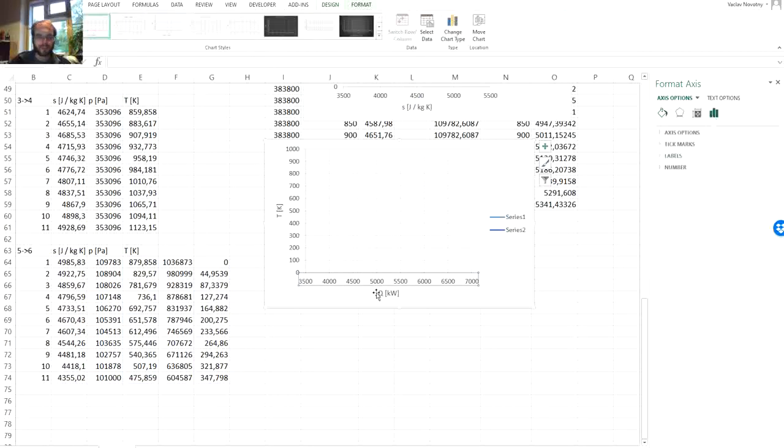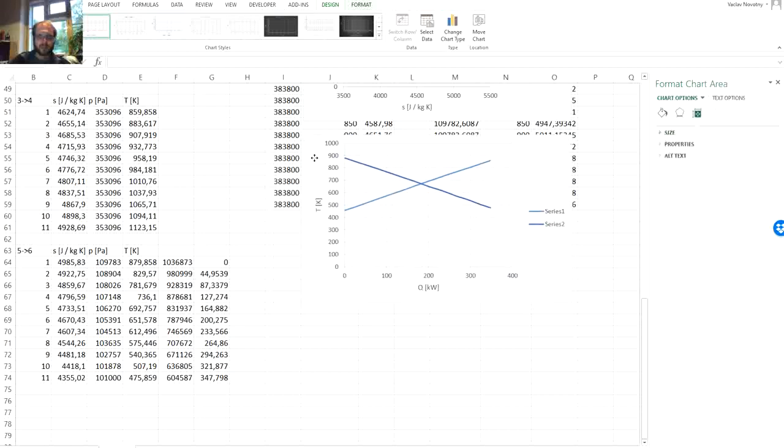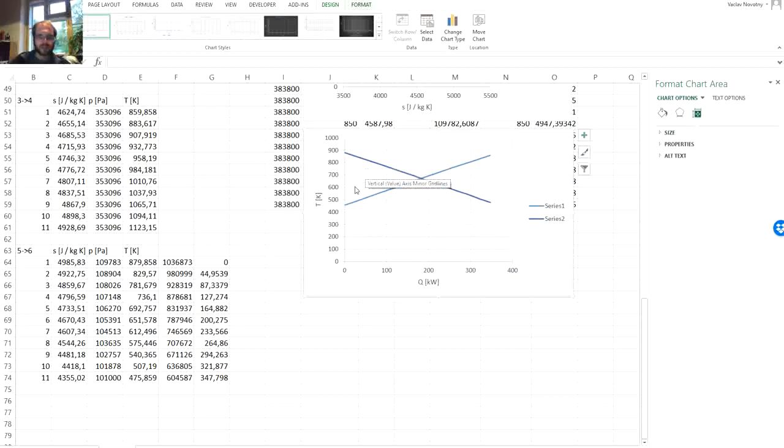And it disappeared because the heat goes between 0 and 350, so let's get the range back. And what you can see here is that the temperatures would cross. Of course, it's not possible for that to happen, but this is given by the side from which we are counting the transferred heat. This is what would happen if the heat exchanger were parallel flow, but we want to have counterflow.